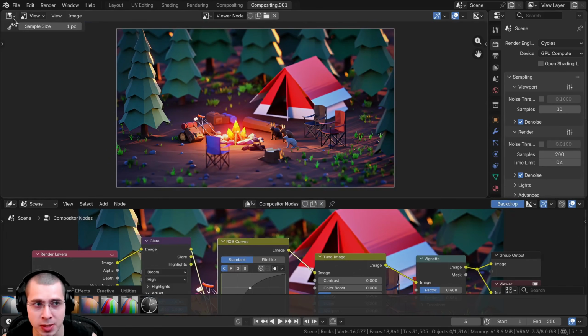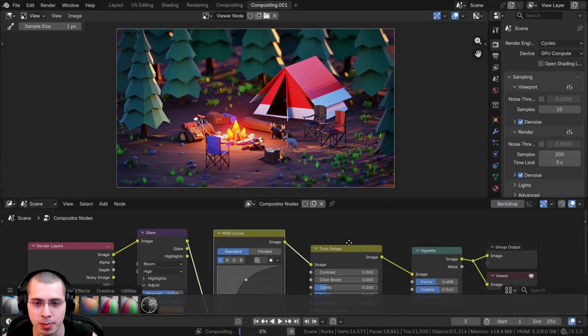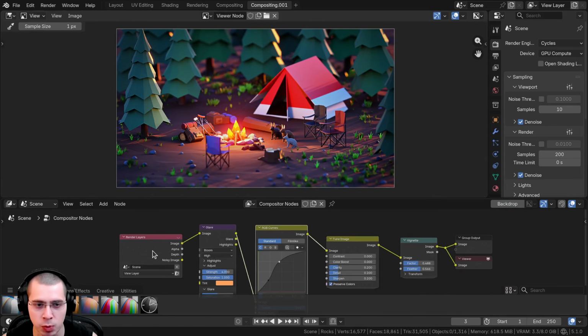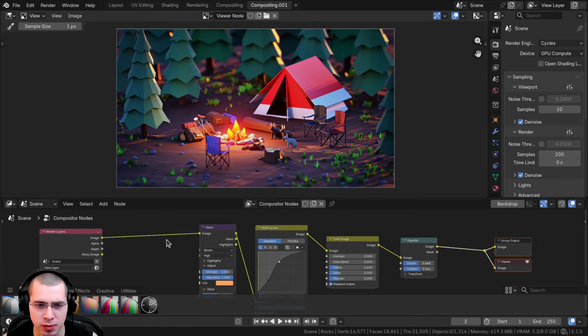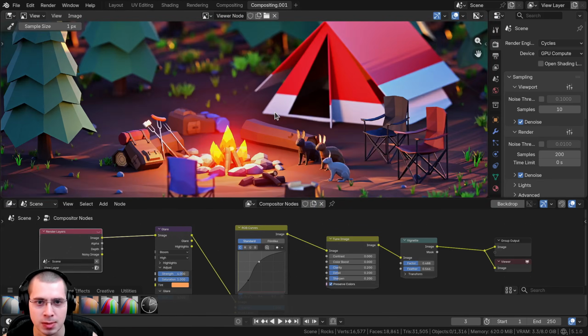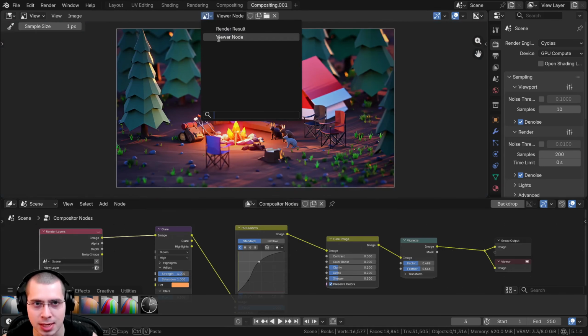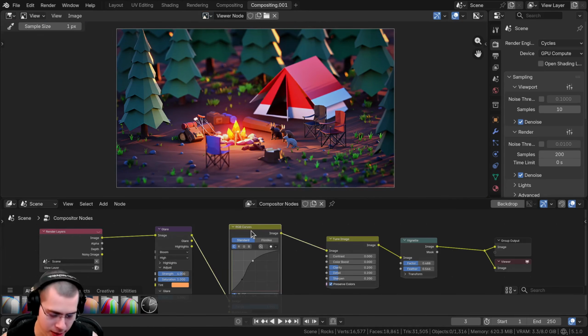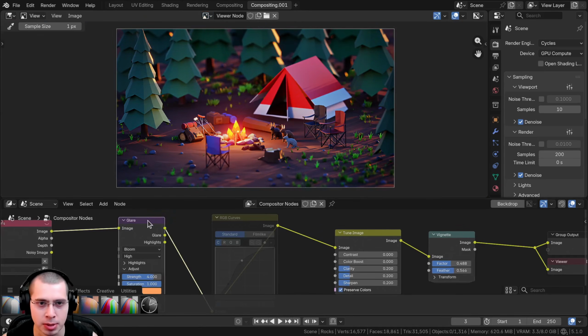But with the new interface, we have the image editor right here and the backdrop is turned off. This way we just have a nice clean workspace, and so we can just work in this little thin area. And really, usually for compositing, all you need is a nice little thin area because you're just adding the nodes from left to right, and then you have this nice big viewer node here. So because it's set to viewer node in the image editor, it's automatically going to update. So if I disable these nodes, you can see it's going to update very quickly.